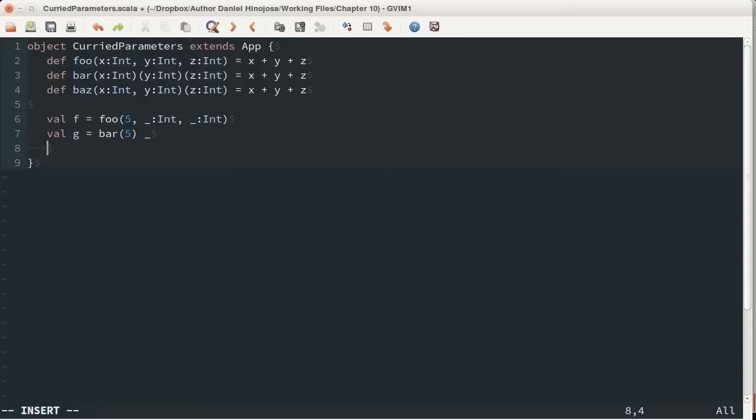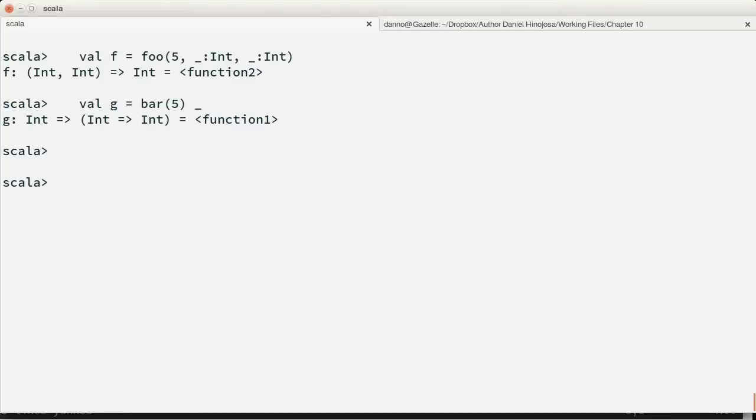In fact, let's go ahead and bring this over to the REPL. So here's foo, the original one. F is a function 2, bring in 2 items, return 1. But the bar 5, remember bar is every item is curried. Therefore, this is going to turn into a function that if you give it an int, it's going to return a function back to you. Signatures are vastly different. So this is why you may want to choose between one versus the other. Do you want to partially apply each one, or do you want to use curried methods? How we invoke this is different.